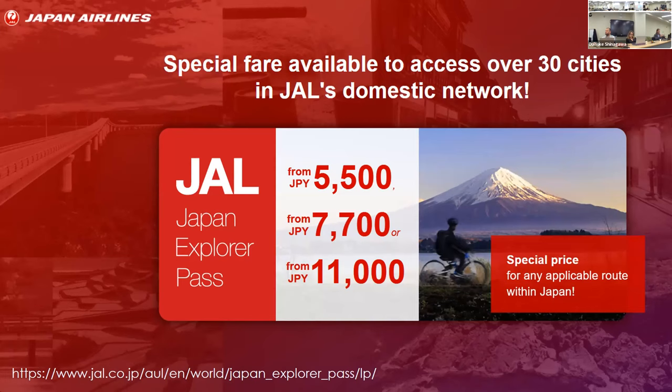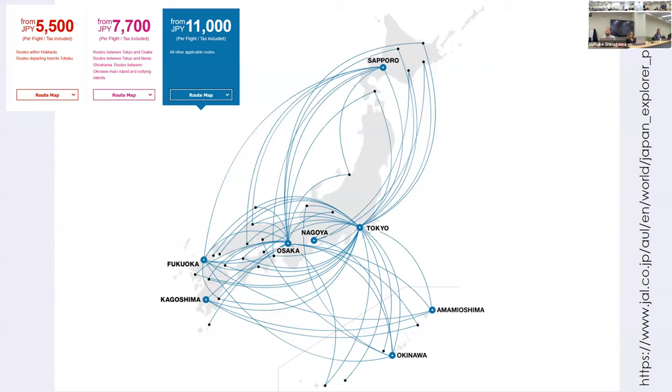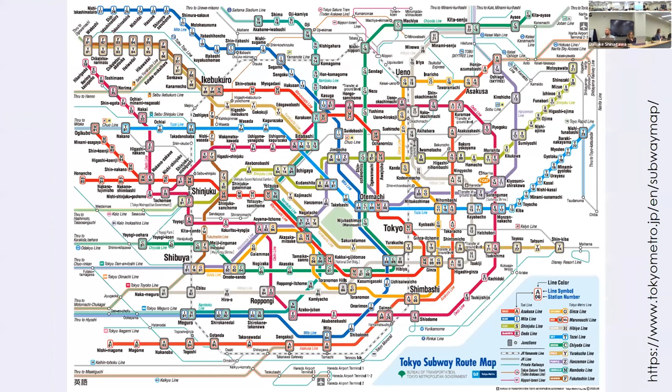And what can you do? For 11,000 yen, you can choose any of these routes. You see, this is hub and spoke multiple times. And if you go island hopping, you actually have to go back to Osaka or back to Tokyo to go from island to island. There are no direct flights, at least not at that price of 11,000 yen. Hub and spoke, they all use it. And before you land, you open the magazine in the airplane, and the back pages always show how that spoke model works. And of course, this variation my children now know very well. They have traveled and used it every day to get from the east to the west side.